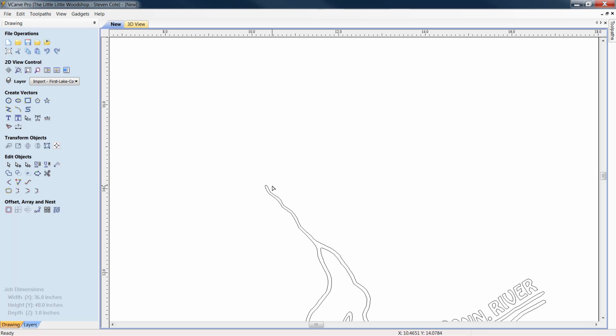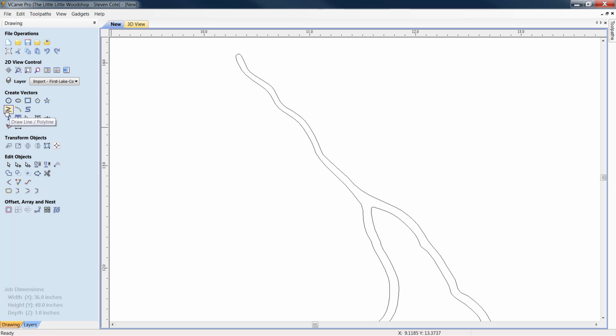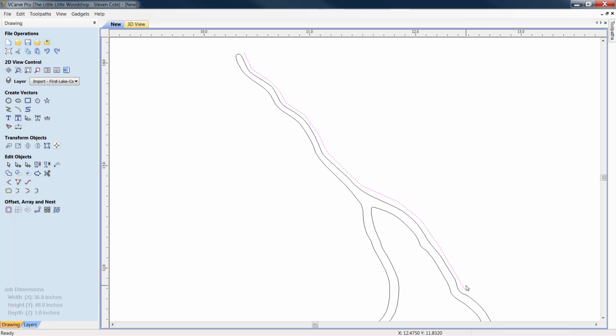Okay, now again, we want to put Coon Brook along the curve. So let's zoom him in. Let's come up to draw a line. We'll go here, we'll go here. Each time you click, you're locking the node into another stopping point. Then after you're done left clicking where you want all your points to be, when you get to the last one, right click on your mouse.